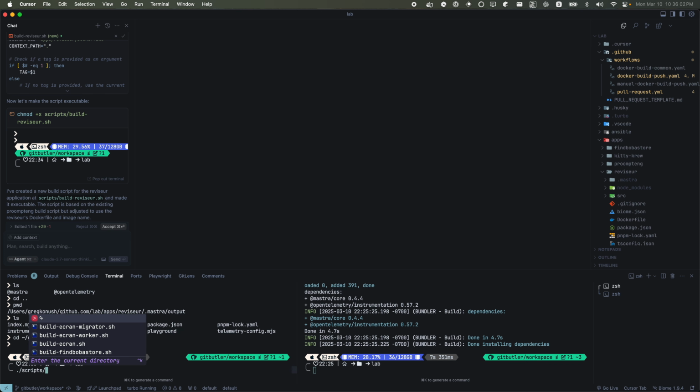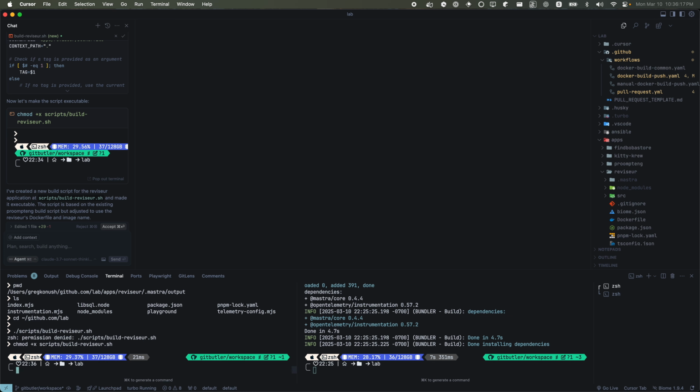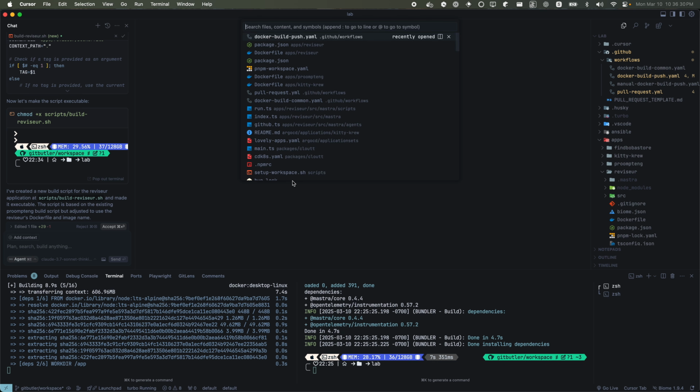So scripts build. Okay, yeah, that's not executable. Cool, and then run the script, see if it builds. Right, looking good so far.